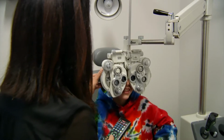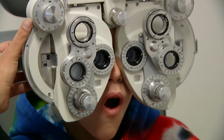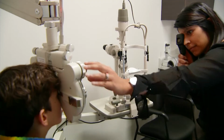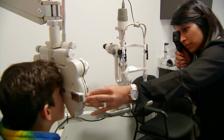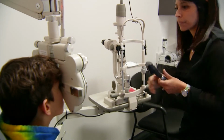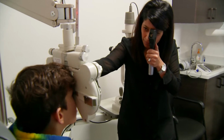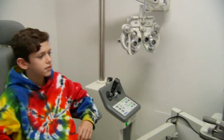Early intervention is the key. For example, let's say that you take the school screenings that are done in kindergarten and they identify a lazy eye. Well, that lazy eye should have been identified at age 2 or 3 through a simple eye exam done by an optometrist or by an ophthalmologist. And that screening done at a very young age can identify the problem early enough that you can take care of it by the time they hit kindergarten. Because the neural window in a lazy eye to develop that eye closes around the age of 7 and 8 for the most part, you want to do that as early as possible. You don't want to get started at age 5, you want to start at age 2 or 3 to start rehabilitating a lazy eye.